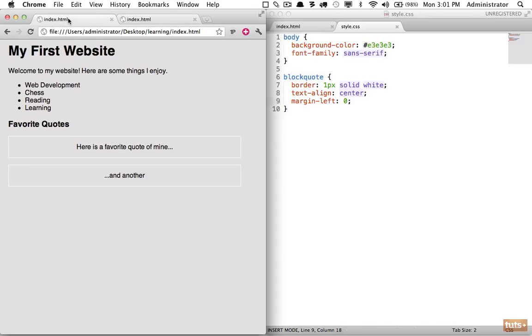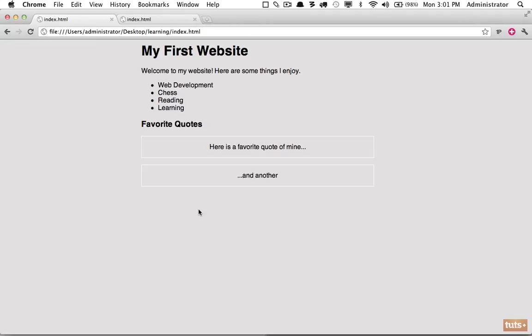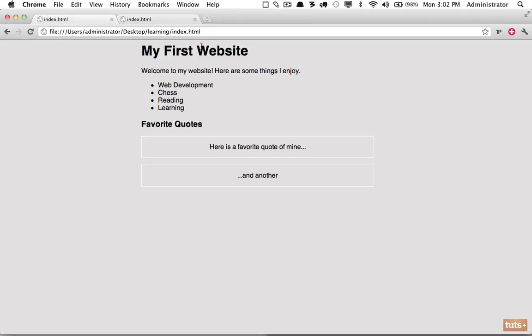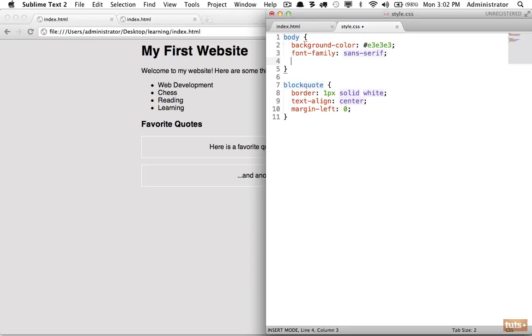So good job. If you've gotten all of these right, pat yourself on the back. You have one last thing though. I'm going to expand this and note that our example first website is centered, whereas what we have right here is taking up all of the available space, as you can see with the block quote right here. So we need to specify a width to our website and make sure that it is centered. Now we could have applied this to the body element, and we could have said width 600 pixels. It doesn't matter what value you specified as long as you understood that you needed to limit the width.